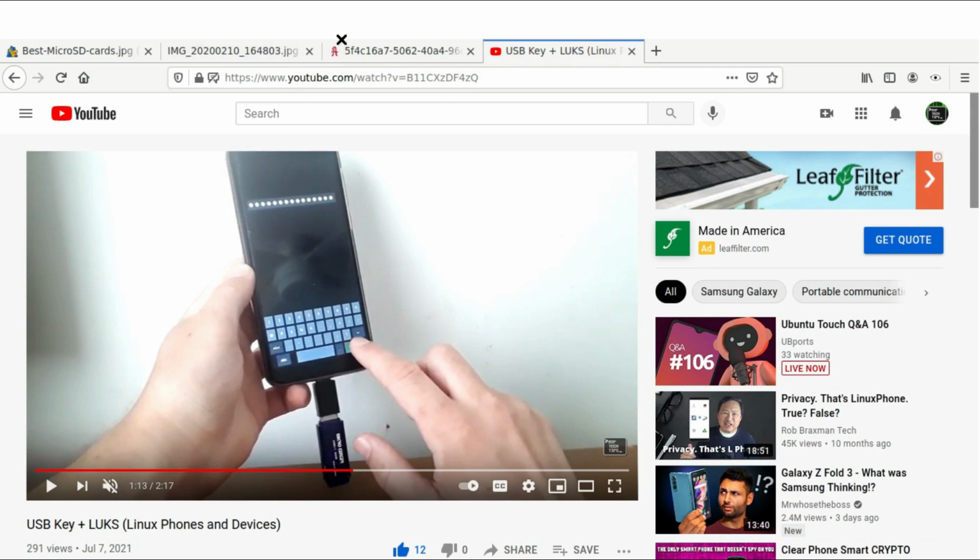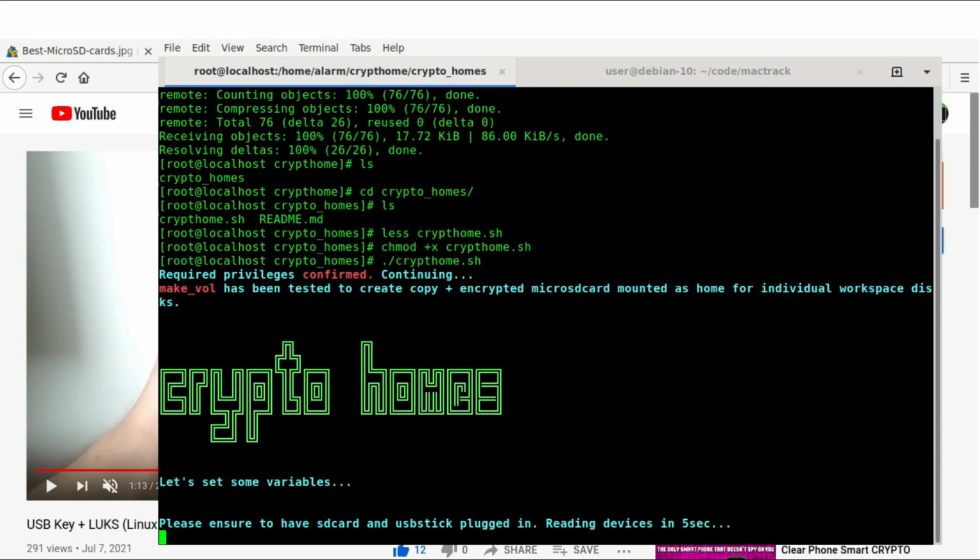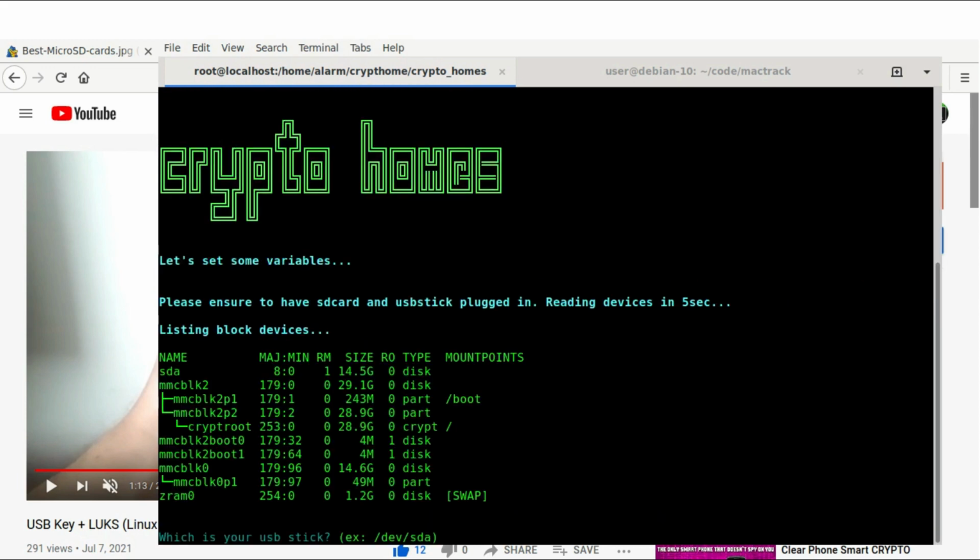It's that easy. We're going to go ahead and run it now. And I'm going to go ./crypthome.sh. And when I run this, as you can see, it has a little check for privileges to make sure you're root, because you need to have root to make these changes. And it's going to keep your original home directory on the internal storage, but it's going to create that copy that you can work with as an entirely new home.